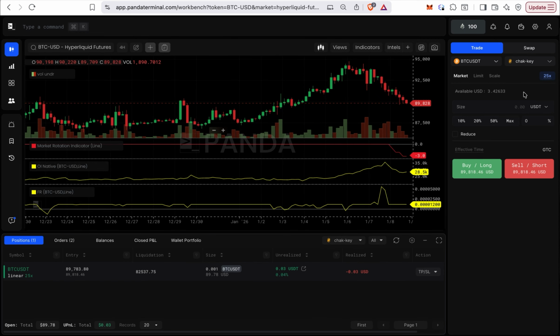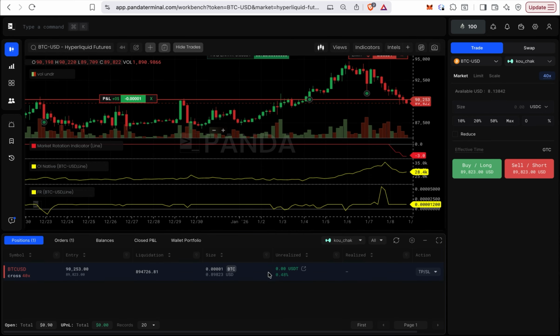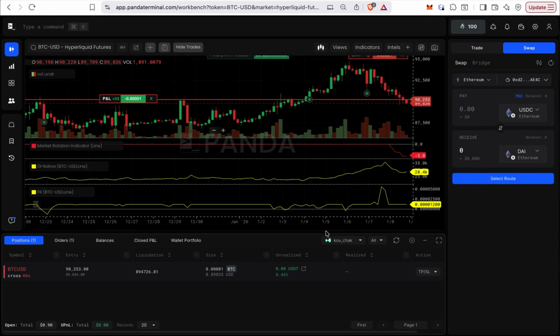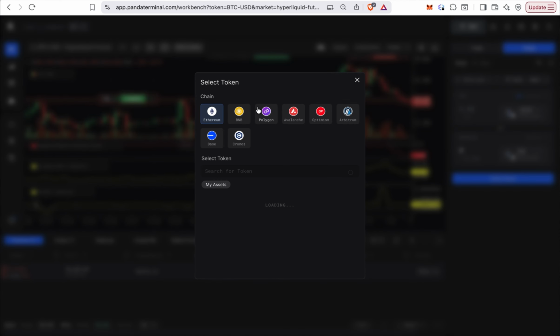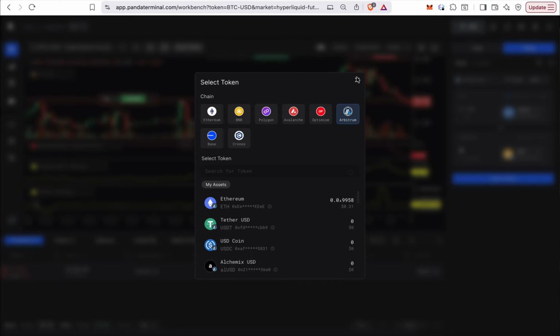So this is it. The same thing is there for Hyperliquid also. You can see I already have a position open, so you can do the same process. And here is another way: you can do a swap. Let me see. Bridging will come soon. This is the wallet. I'm not sure, I think I will have some Polygon, maybe POL. There's a small amount of Ethereum there. So fine.